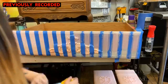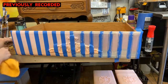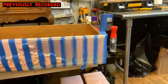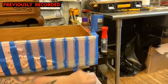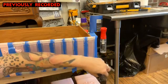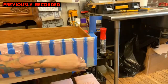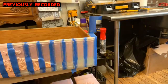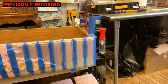Okay, there's that. Let's go ahead and go back over to this side. Yep, that first stripe's already dry. I wanted to finish this first half so I can pull the tape off and show you how cool they look, and then we'll move on. There we go. So the second coat of the blue was a good idea. It's blending into the top color a little bit better. You can't see that harsh line anymore, and it's giving it more of an opalescent kind of look.